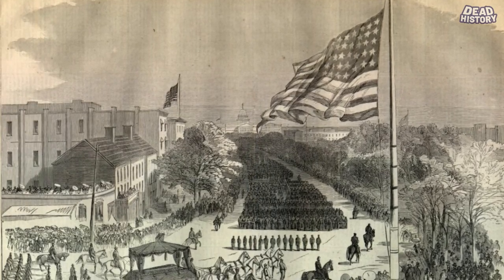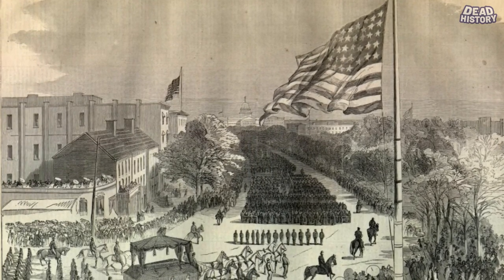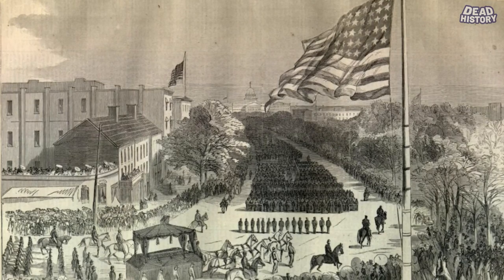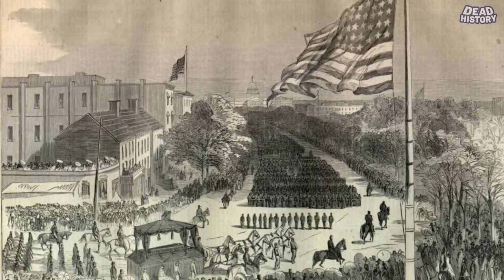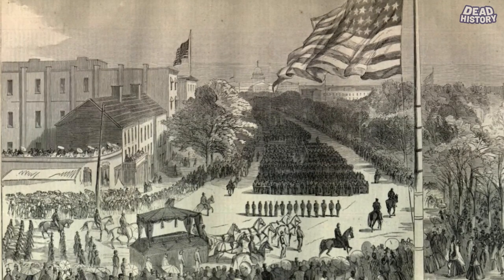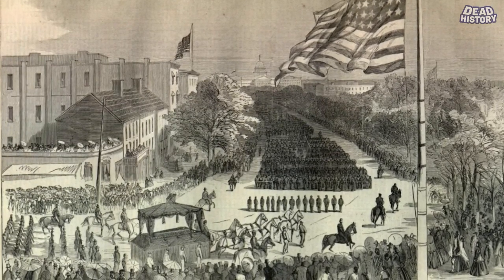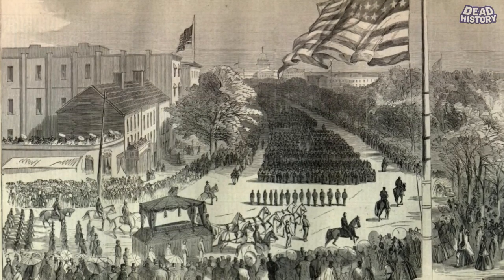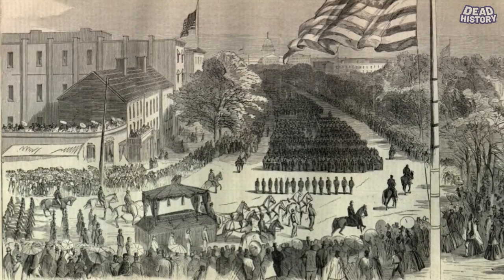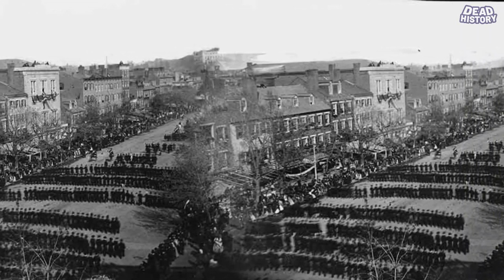Here's an eerie thing: for Lincoln, this scene in the East Room would have been eerily familiar, as he had envisioned it in a dream. In his dream, he wandered through an empty White House, working his way to the East Room, where a crowd was gathered around a coffin. Lincoln asked a soldier whose body was in the coffin and was given a haunting reply — it was the president who had been killed by an assassin. Abraham Lincoln was so troubled by this dream that he later told his wife and a few friends. Several times, Lincoln told friends that he would not survive to see the end of the Civil War. That is eerie and weird.